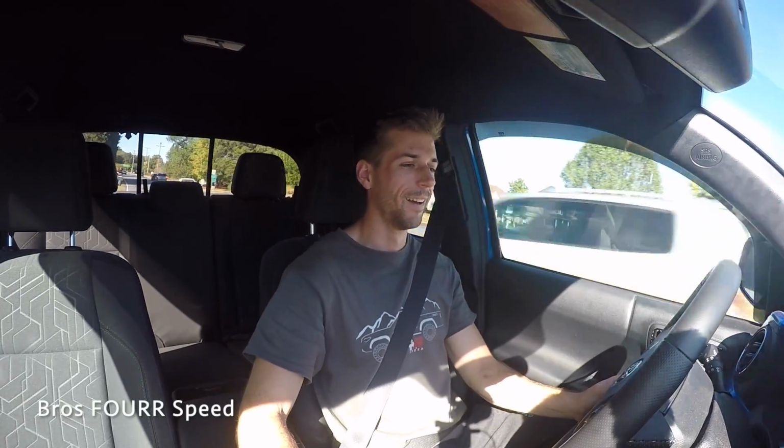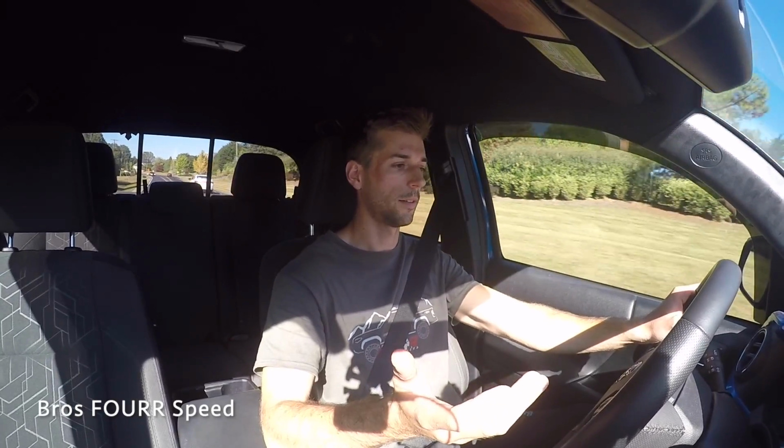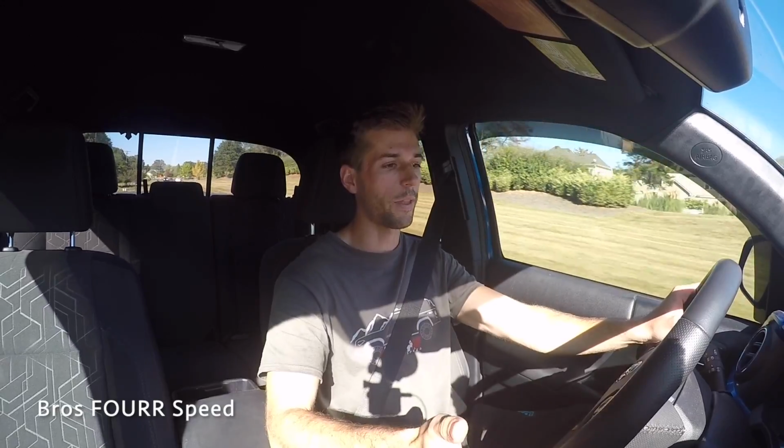So just to do a normal acceleration here, just getting up gradually here in Sport Plus on 4. Wow, it's not like throw you back in your seat different, but I can definitely feel that I'm getting more horsepower at lower RPM than I did having it completely shut off. And actually I'll go ahead and toggle between that. So just giving it a little bit of gas here. That's about 5,000 RPM and I jumped about 15 miles an hour.